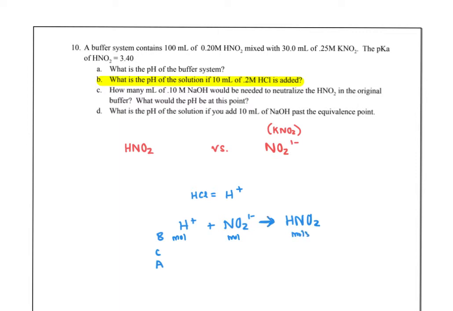The reaction is going to happen. Acid and base will react. So this is going to be used up. Some of it will be used up, and we're going to make some of this. So basically, we're just adding to the original amount of that weak acid. So let's check it out on the next slide.